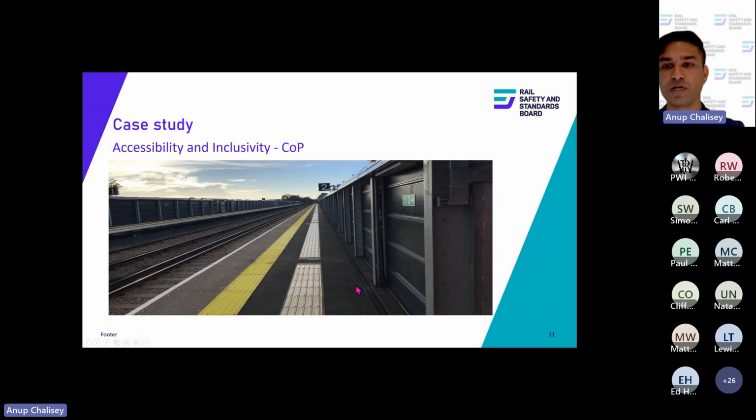In this instance, the PRM NTSN states that you should have a tactile, and this tactile is here to tell persons who require visual aids where the edge of the platform is. So this is a hard stop saying from this point onwards, the edge of the platform is a set distance. This line here tells you that there's an aerodynamic risk. You need to be in line or behind this line to be safe from the trains going by with regards to aerodynamic risk.